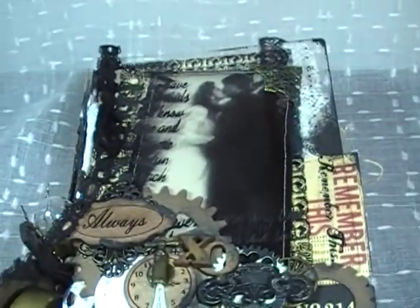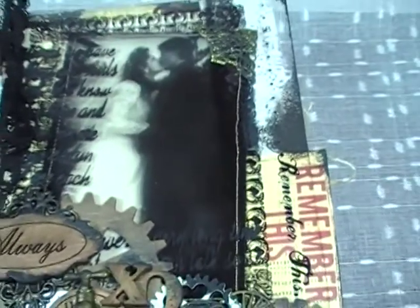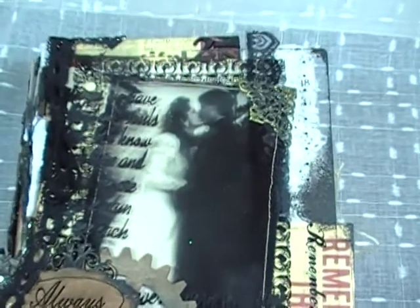All right, I'm coming up now, and what I'm going to do is turn my stack around so we can get a look at the top portion. Okay? What do you guys think? Is it cute, huh? It is steampunk, that's for sure. A little bit grungy, but a little bit vintage and romantic. So here's my top portion. I'm trying to move my light a little bit so you get a better look.